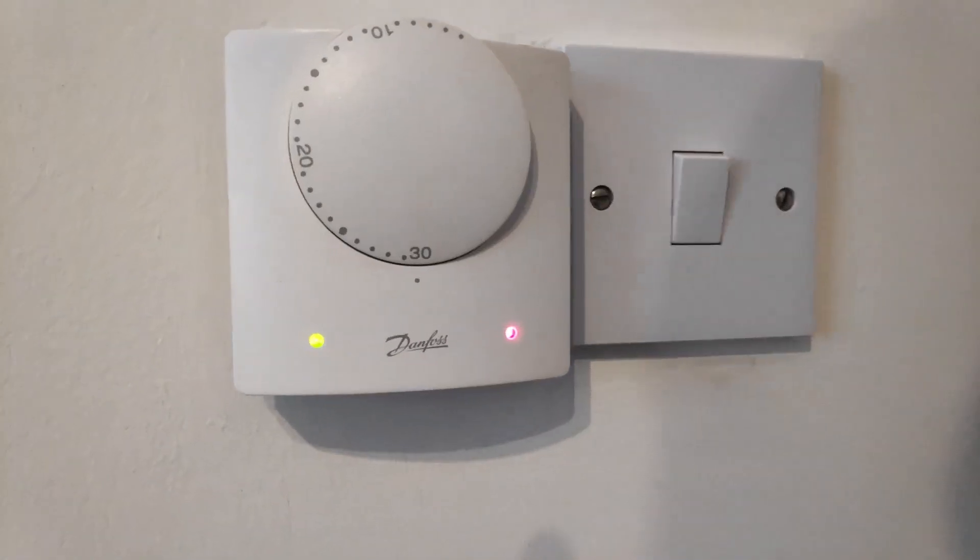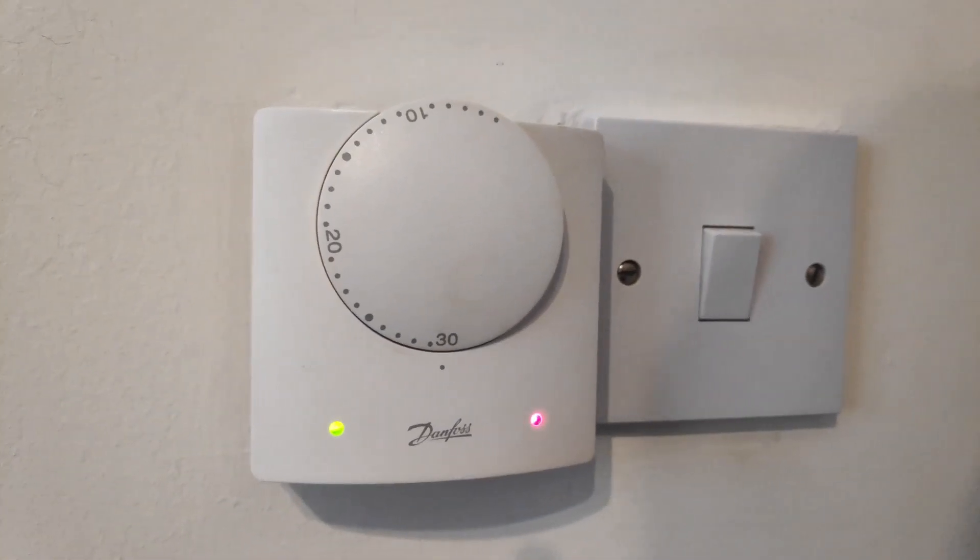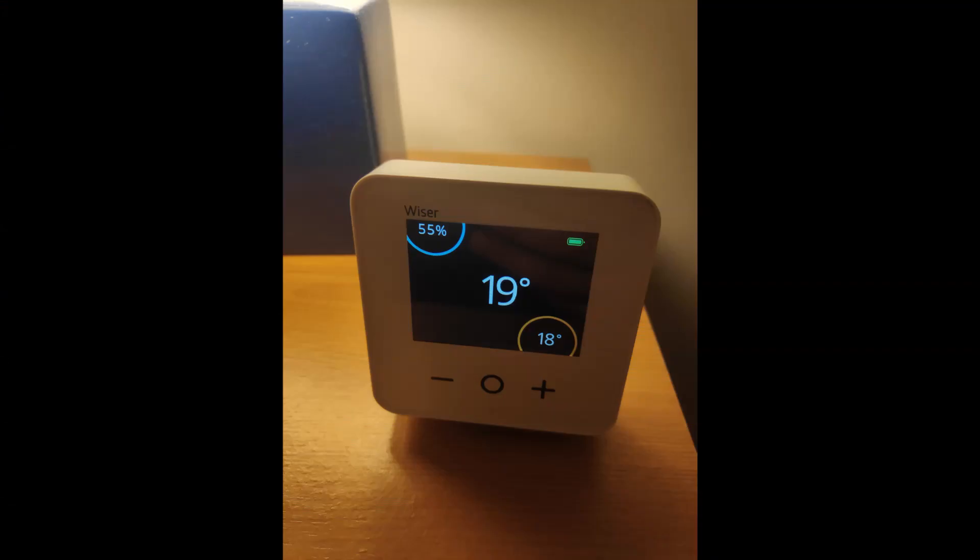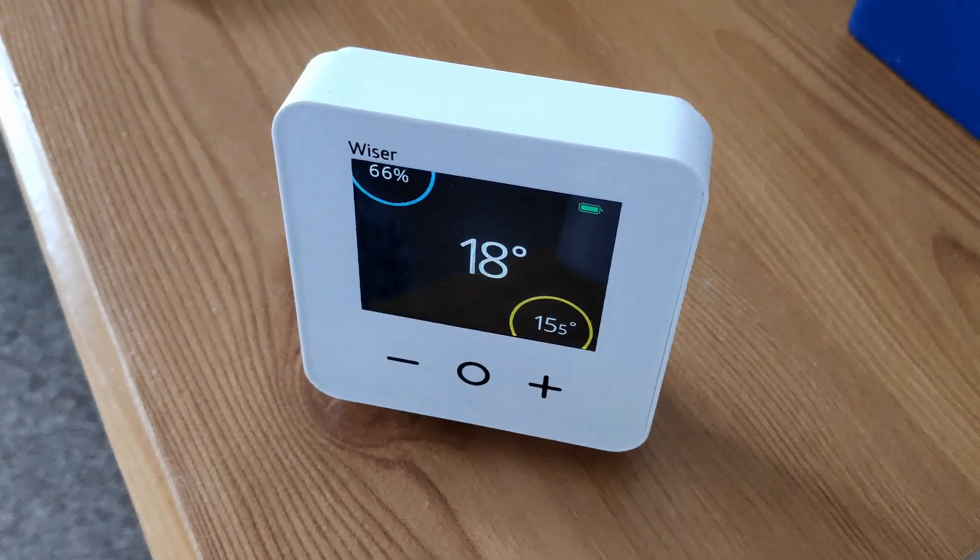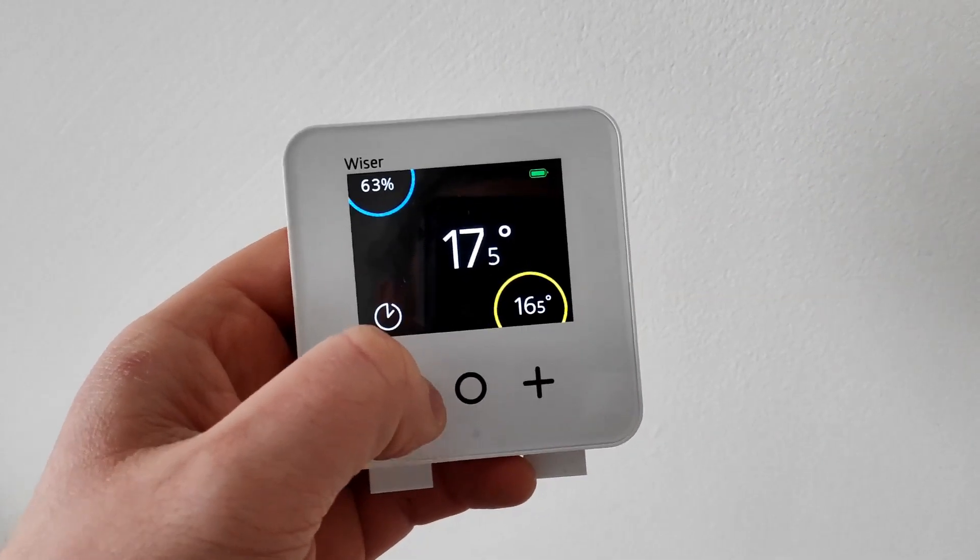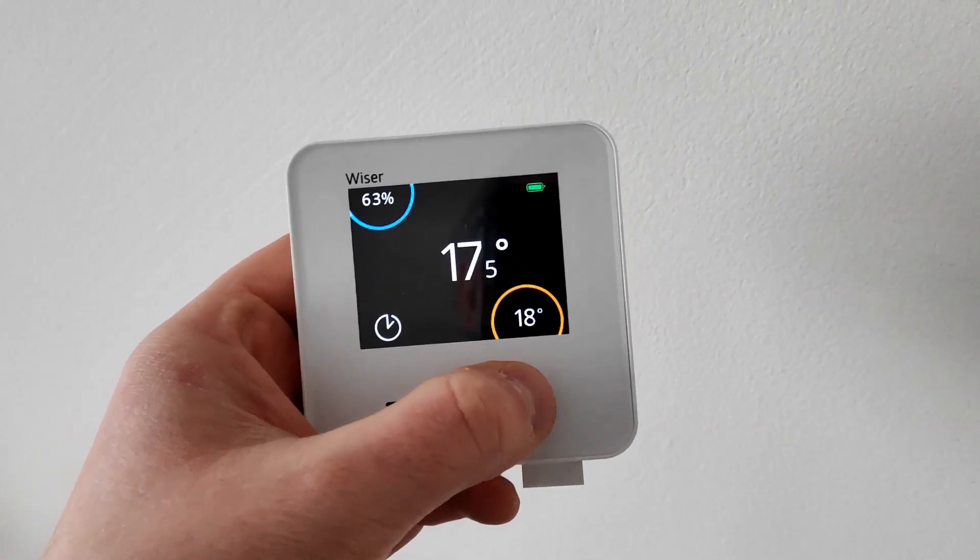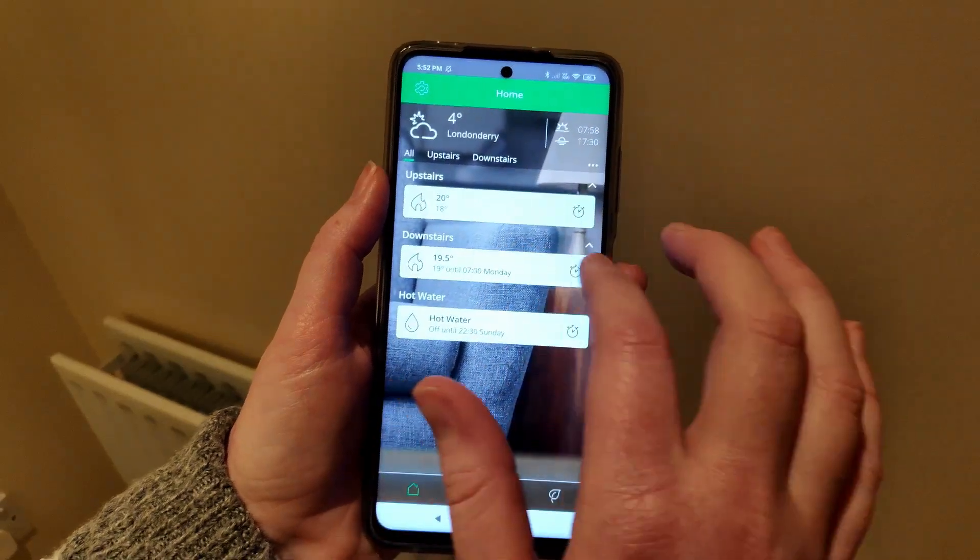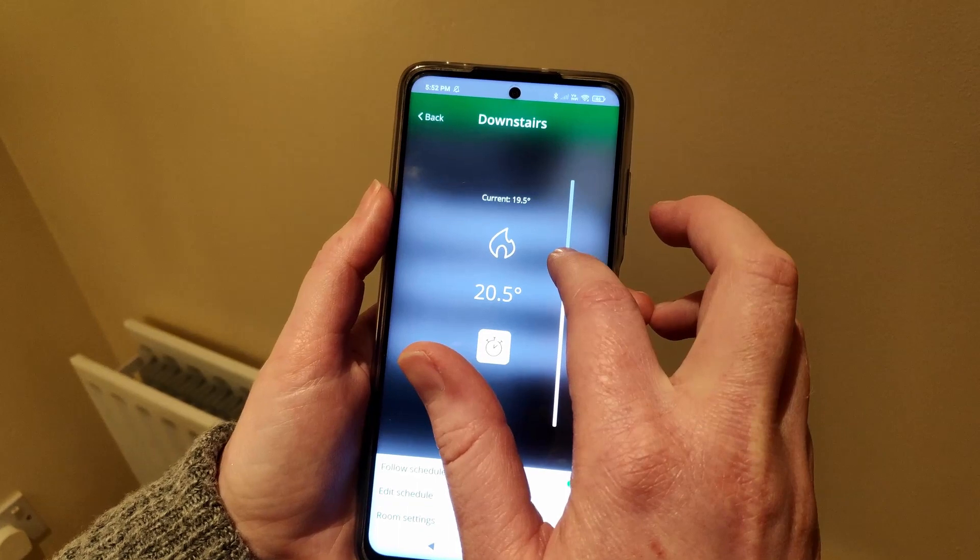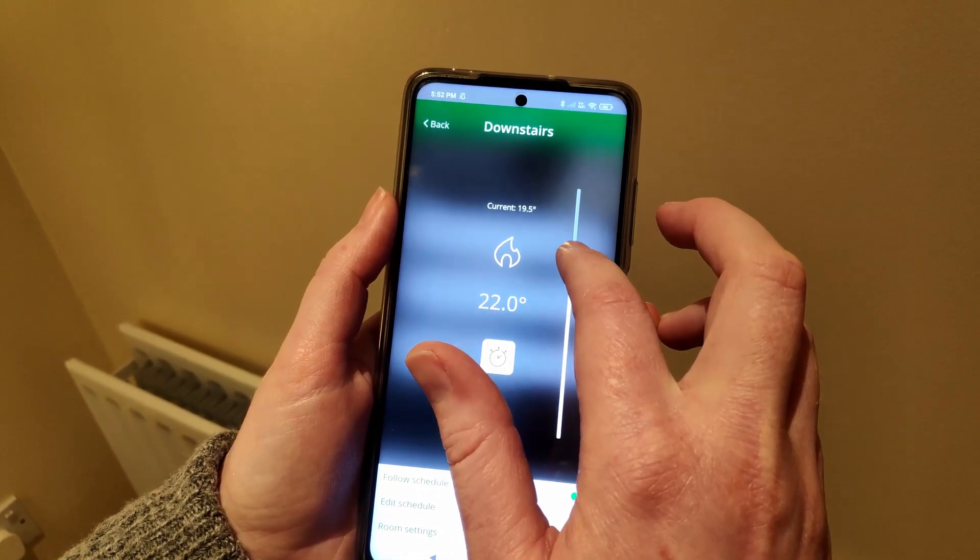So all that's left to do now is to just pair the whole system to set it up, which I haven't got into in this video. I may do it in a different video. Just set your existing thermostats to the maximum if you plan on keeping those in place on the wall. The thermostats themselves are actually quite nice little units to look at. The screen stays off all the time until you actually go to press one of the buttons and the screen lights up. I assume that's just for battery conservation reasons. Quite nice to use as well, very tactile. They've got a plus or minus button and then you can also change the boost time on the little thermostats themselves, although I would say a lot of the time people are going to be using the phone app to adjust things.